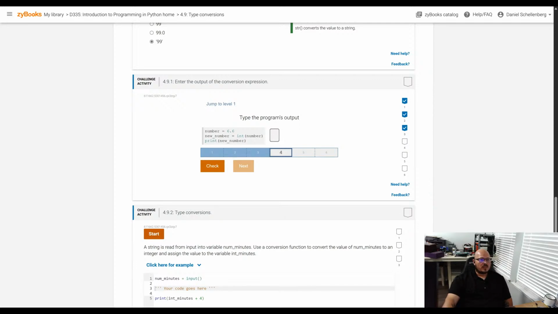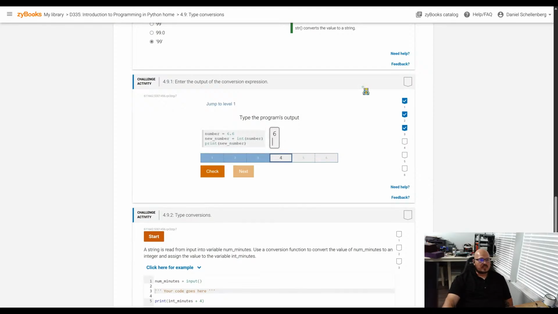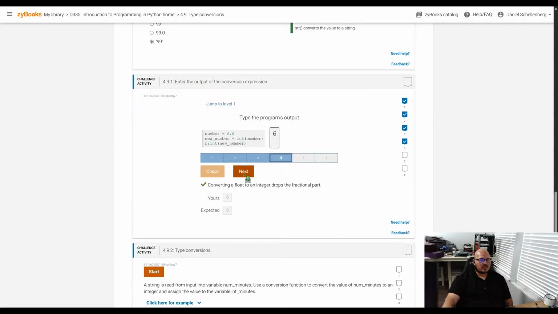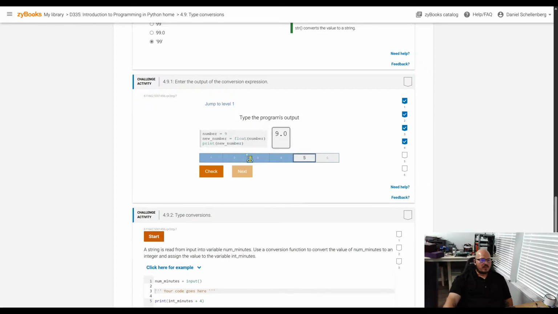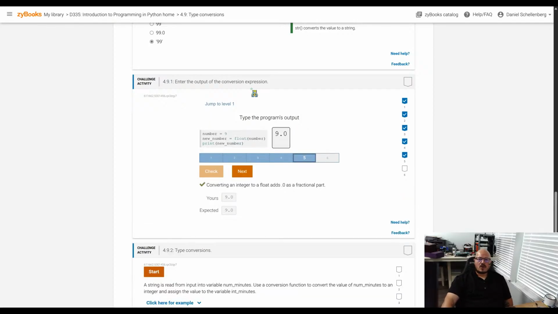Oh, no, this is not the same thing. So now it's converting this number to an integer. So we're just going to get 6 because it will drop that decimal at the end. Now the new number is 6, and that is correct. This is going to convert the integer 9 to 9.0 because it's using the float function. So it'll be 9.0, and that is correct.